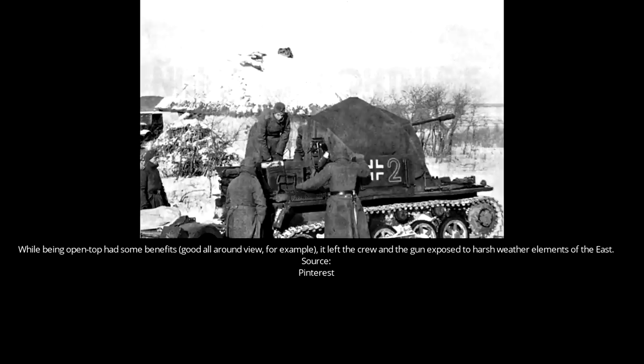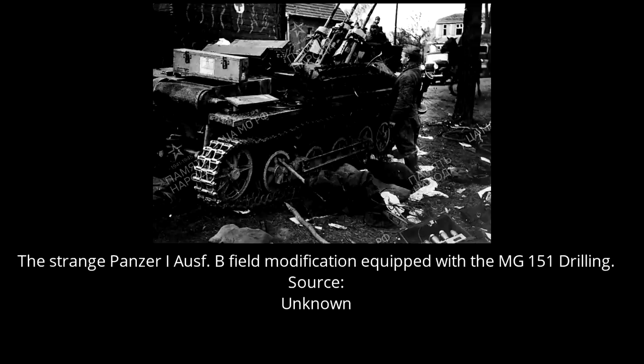While not related to the previously mentioned vehicles, there were at least two other Panzer I field modifications adapted to the anti-aircraft role. According to Dean Nersic, beside the Flak Panzer I armed with the 2cm Flak 38, a few were built with the triple 1.5 or 2cm MG151 Drilling. The precise numbers are unknown — it could have been only a single vehicle — and these were built by placing a new weapon mount inside the crew compartment. The existing photo shows it was built using a Panzer I Ausf B chassis. Due to a lack of information, it is difficult to determine how this vehicle was actually designed from the inside, and the working space inside this modification would have been quite cramped.